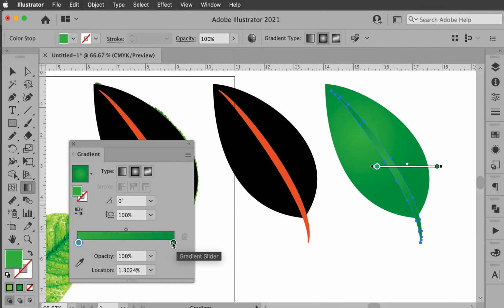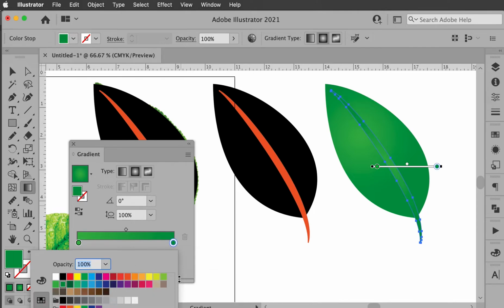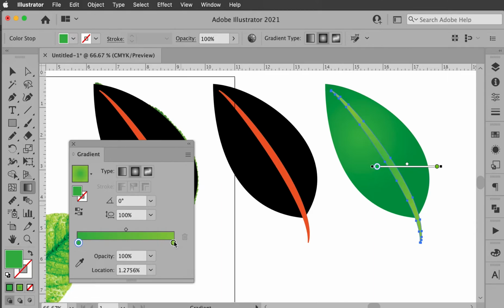So let's say on this gradient, I'm going to choose a light green, and then here, a lighter green. I'm going to flip-flop these actually. And then I'll use my gradient tool to maybe make it a little bit different.